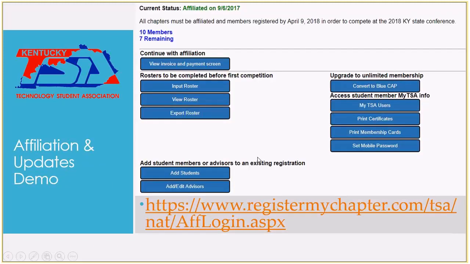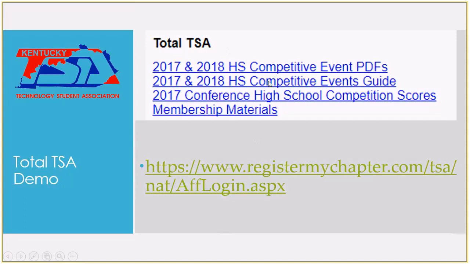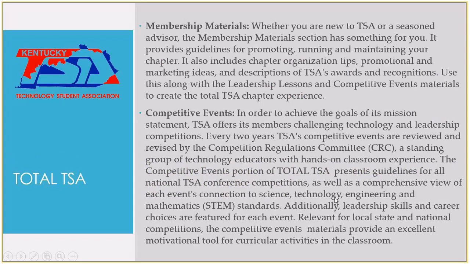Yeah, so I talked about how to get to Total TSA. Middle school teachers, you'll obviously only have access to middle school events. Some of you are a middle school and a high school advisor, so you will have access to both if you're rostered as an advisor for both chapters. And then I want to talk about that membership materials document here in a minute as well. I briefly went into the competitive events guide, and we're going to dive into one event as a sample here in a second.